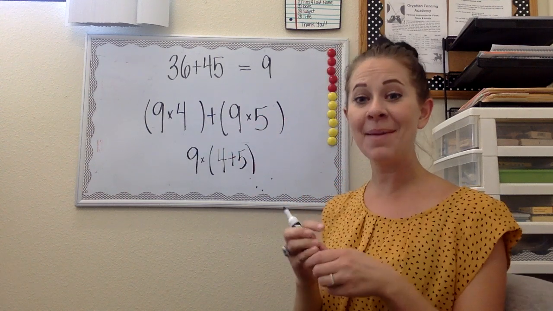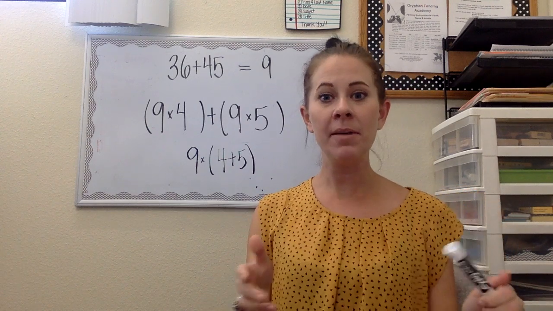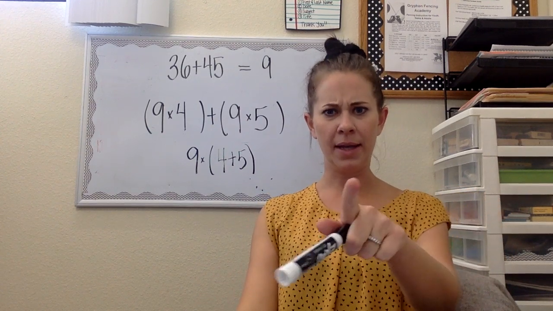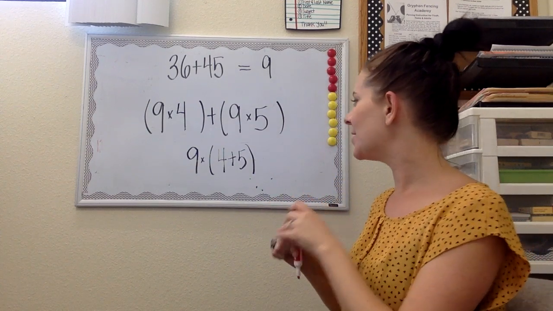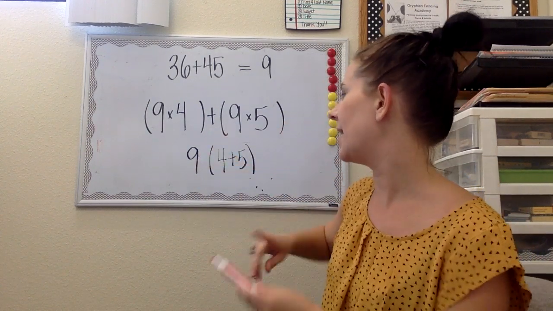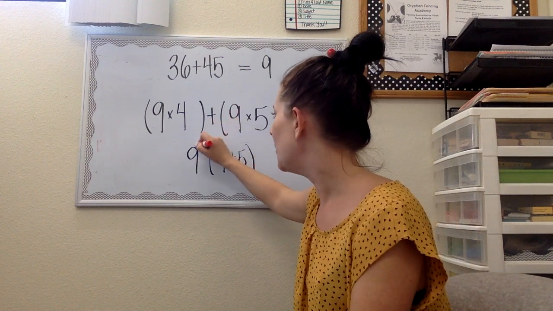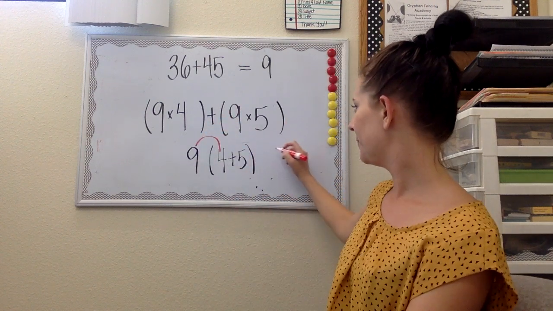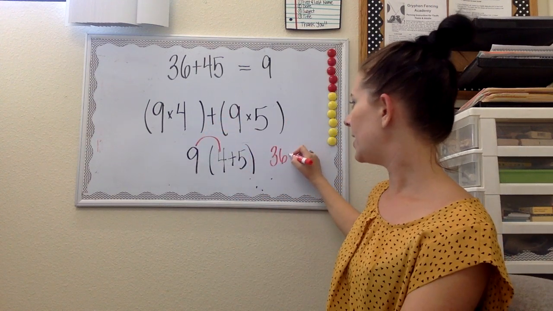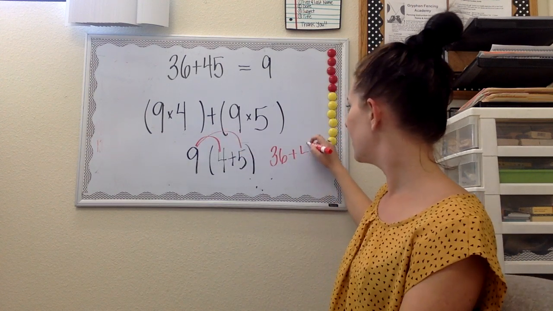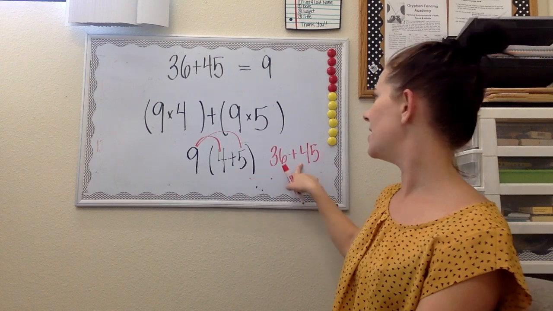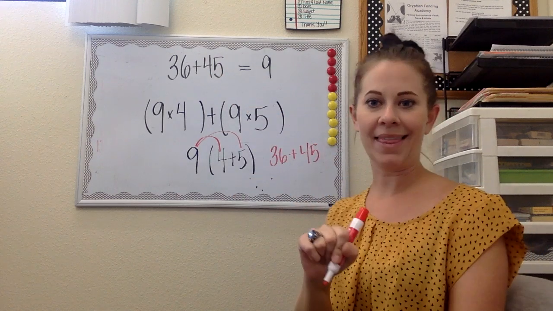And it will give me the same answer, okay? If you don't believe me, try it. Do it right now, okay? So what you get to do, I'm going to erase this because I don't like the little X. You get to do 9 times 4. Keep your plus sign in between. And then 9 times 5. And this mean the same exact thing.